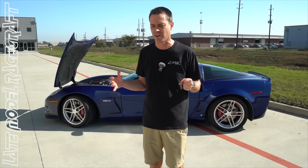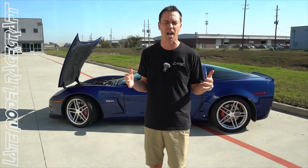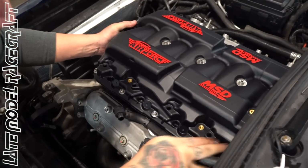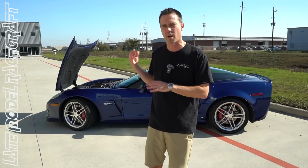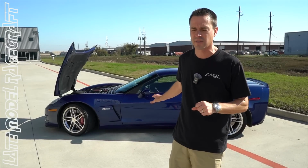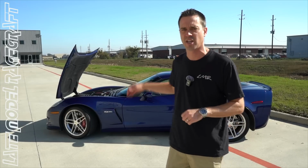It's a naturally aspirated car that, man, just from driving the other one, the driving experience, if you're a car guy and you want a driving experience vehicle, the C6 Z06 is for you. 600 rear wheel horsepower naturally aspirated. I know it doesn't sound like a lot compared to these 1,000 horsepower cars that we build every day, but the power to weight ratio of this thing will outrun a lot of cars that make more horsepower than it. Let's say a new ZL1 Camaro or even the new Mustangs that are heavy that make 700 horsepower. If you can drive them, of course, because you have to shift these cars, you will outrun cars, and people will be super surprised that you're only making 600 rear wheel horsepower.